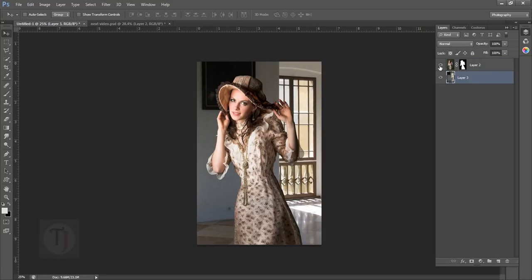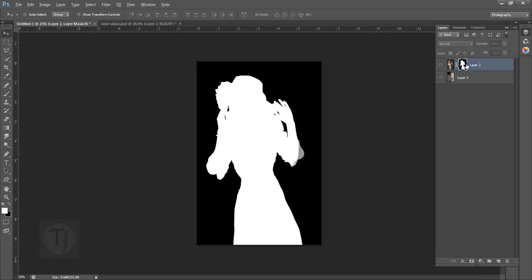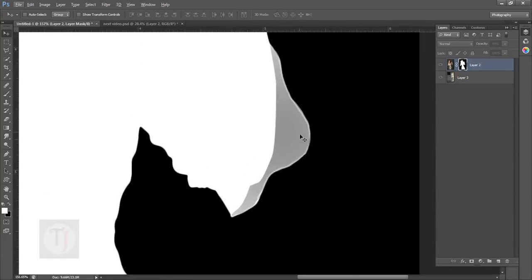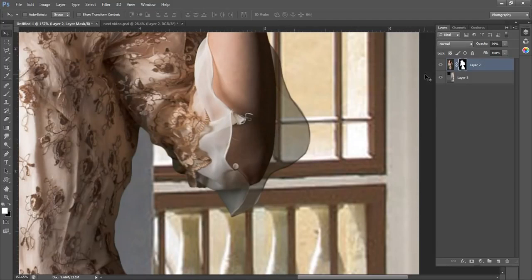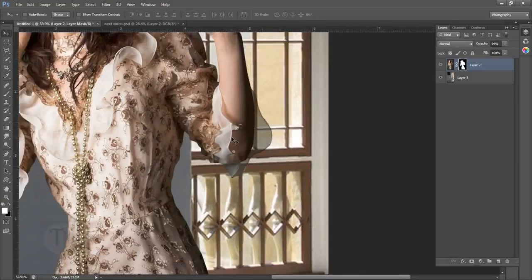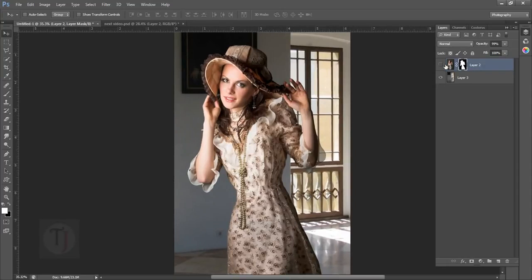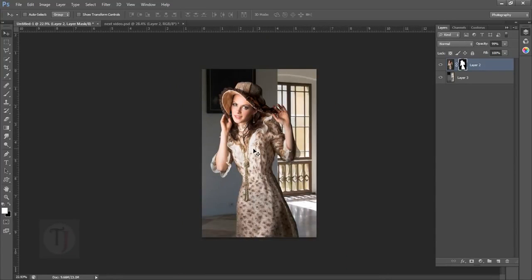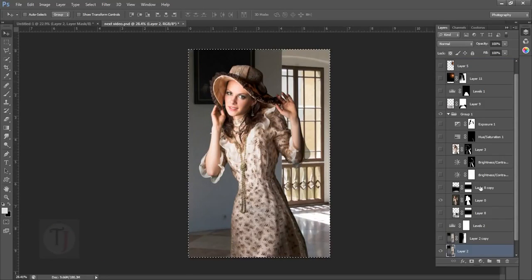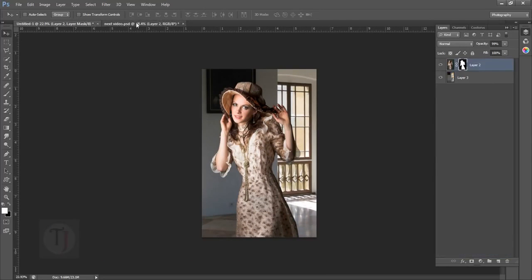So when you mask your model in this image, as you can see here, you have to just fill the gray color. If you have anything transparent, as you can see here, it's a really easy thing. I'm just gonna show you in a bit. So as you can see here, this is the basic output, the background and the girl. And if you want to use these images, they are from deviantart.com and they are totally free. If you want to download them, the link is in the description, so you can download it and help yourself with practice. So we are ready.